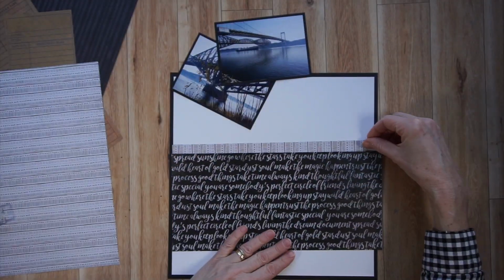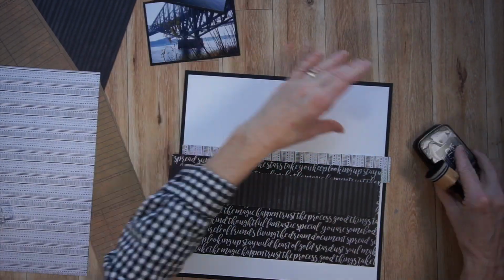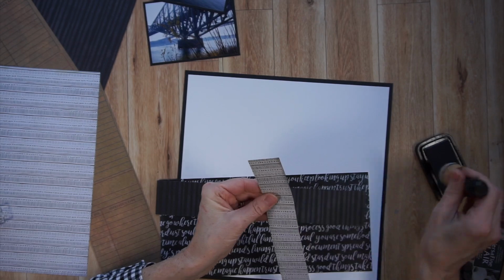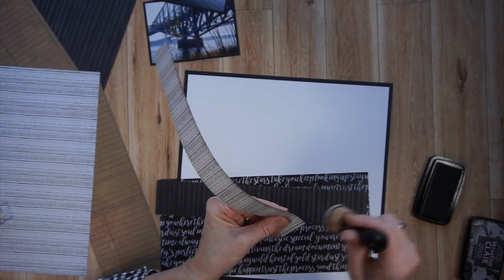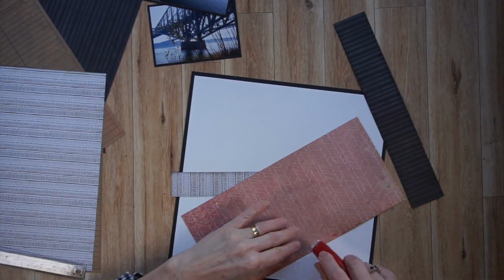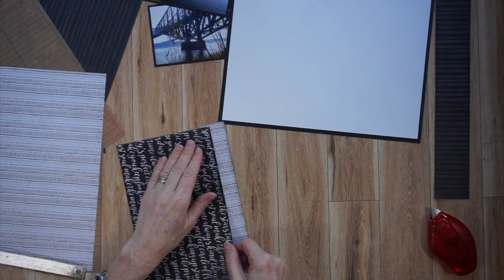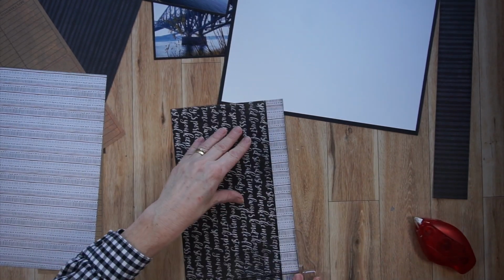For the measurements I'm putting on the screen for this, I am putting the final measurements for the border because everything now is at 12 inches long and at different widths. And it's only once I adhere all of these pieces together that I'm going to trim it all down to 11.5 inches, but it's written 11.5 inches for all those strips on the screen. So I just wanted to point that out.